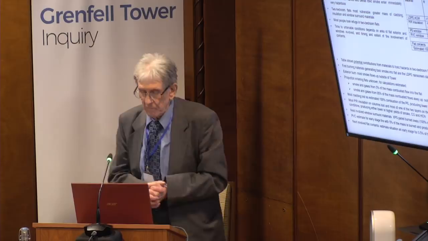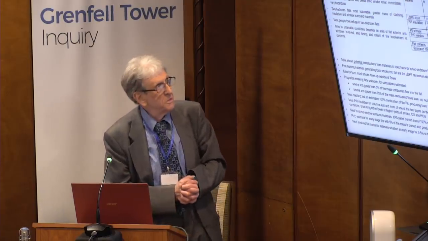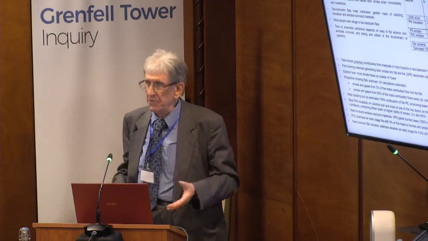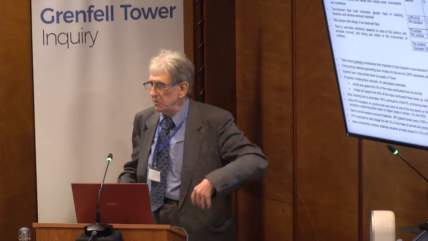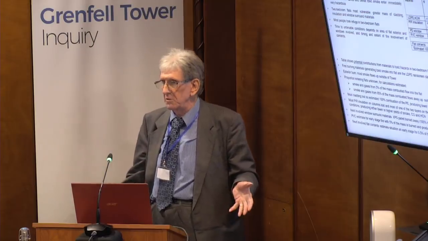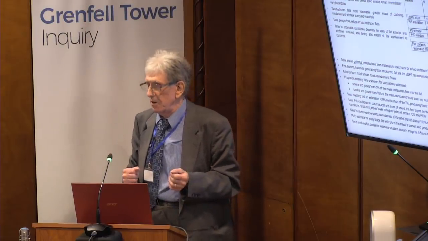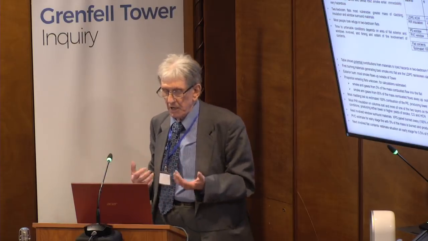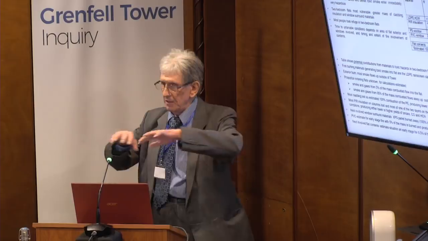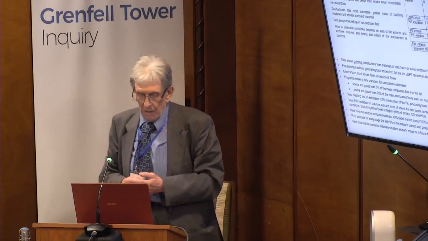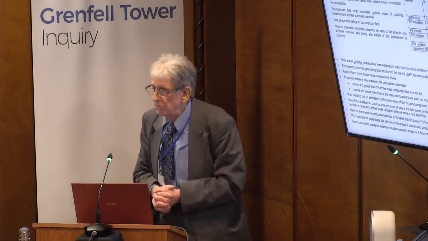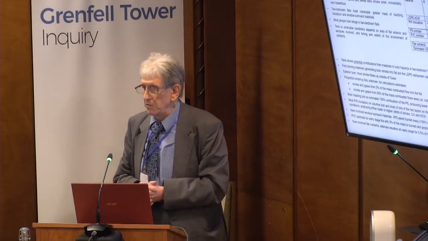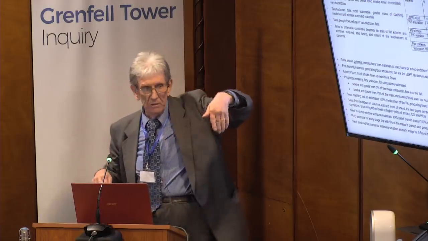Okay, so from all this, I've then produced this table, which I'm going to talk you through. But to start with, just go back to the scenario. So the first stage, of course, as I said this morning, is you've got this diluted smoke plume flowing up the side of the tower, which is not particularly hazardous. Where things become potentially hazardous is when the fire arrives at the level of your flat. And two-bedroom flats, I believe, are the most vulnerable because they have a much greater mass of cladding, insulation and window surround materials, and of course they go around the corner of the tower.